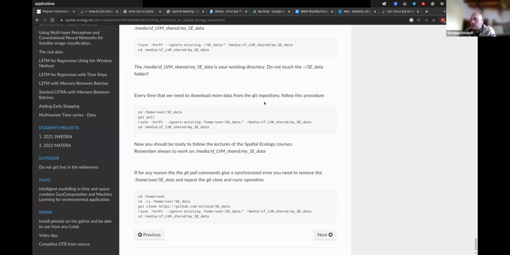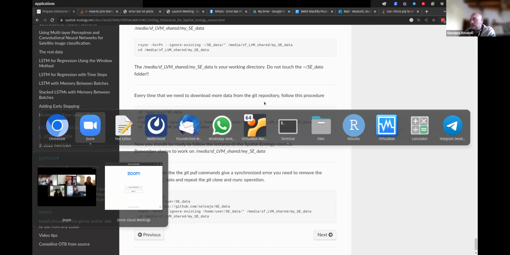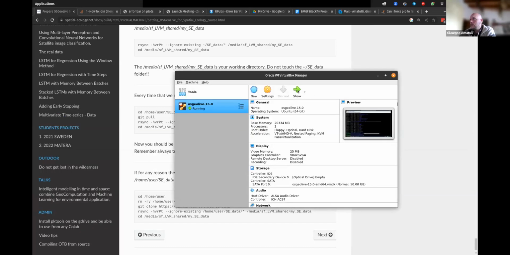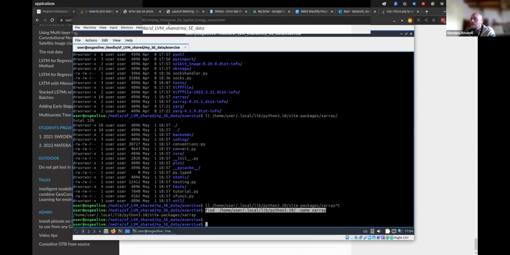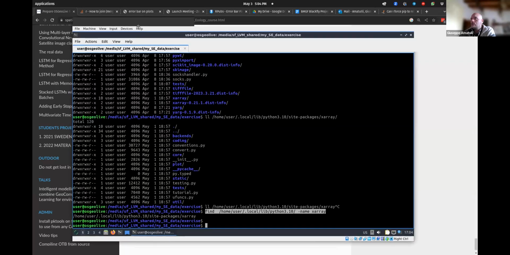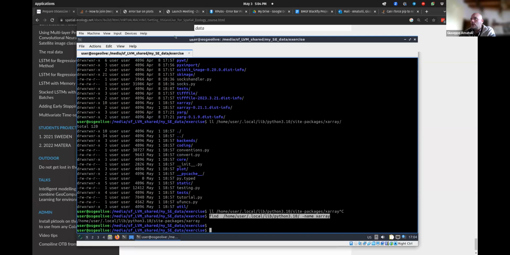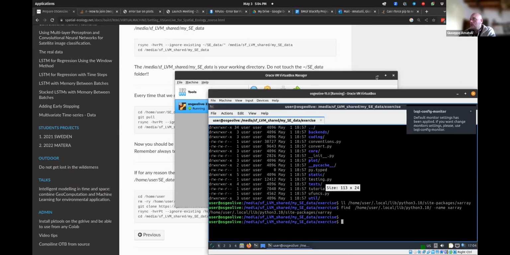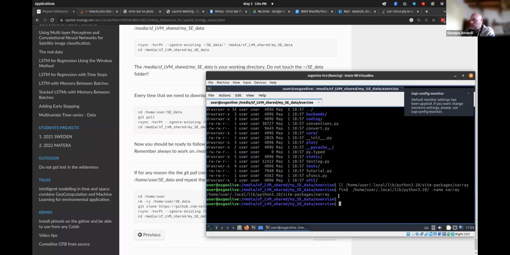So I am also doing it with you on the virtual machine. You can see here the virtual machine. Be sure that you are inside home user SC data, and then you do the git pull, okay?